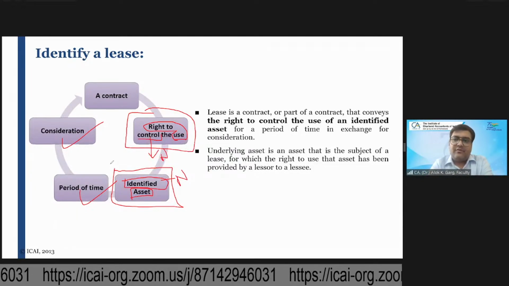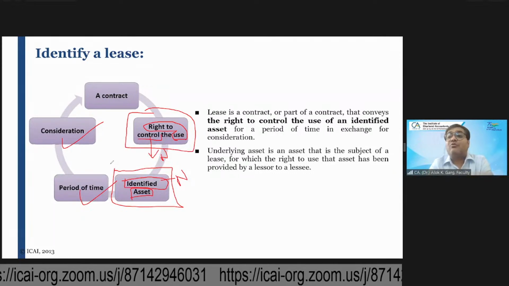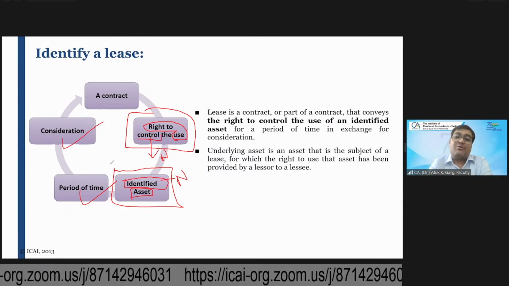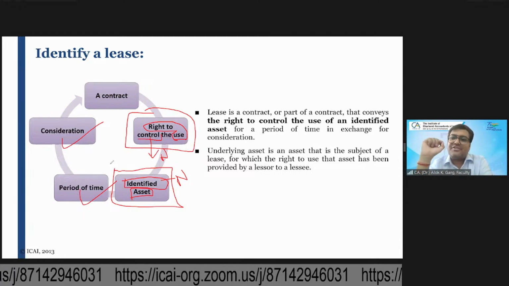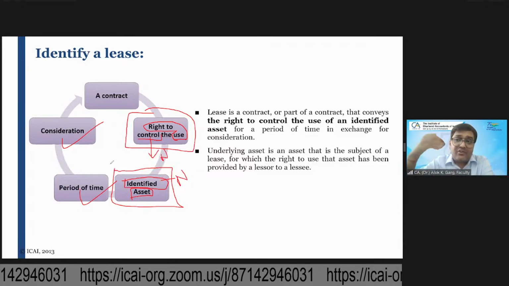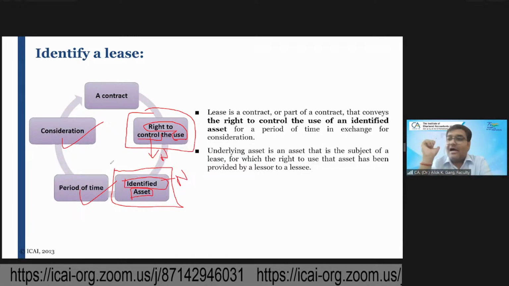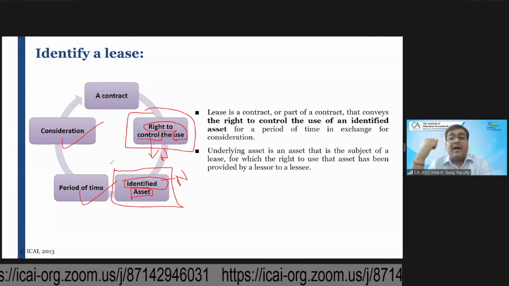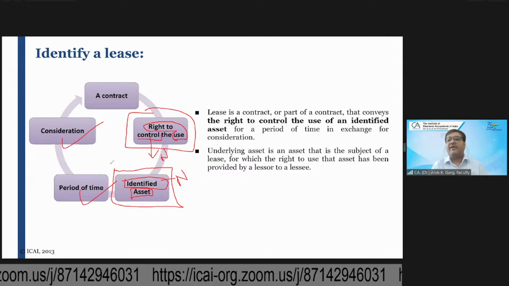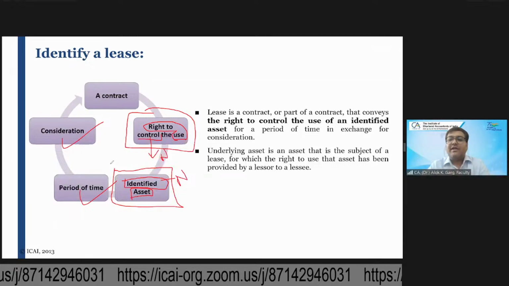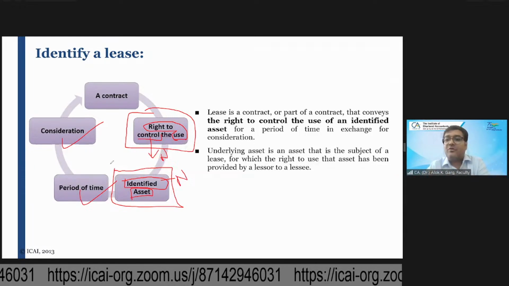Now, two questions are there. Number one, whether Abrikesh has a right to use that asset. Number two, whether Abrikesh has a right to control the use of that asset. Who has a right to control the use of the asset? So yes, Abrikesh has a right to use the asset. No, Abrikesh does not control the use of the asset. Abrikesh is using the asset, but he is not controlling the use of that asset. Who is controlling? Alok Garg is controlling the use of that asset. So this is the difference between right to use and right to control the use. I hope with this example, you have understood the difference between use and control of the use. Correct?